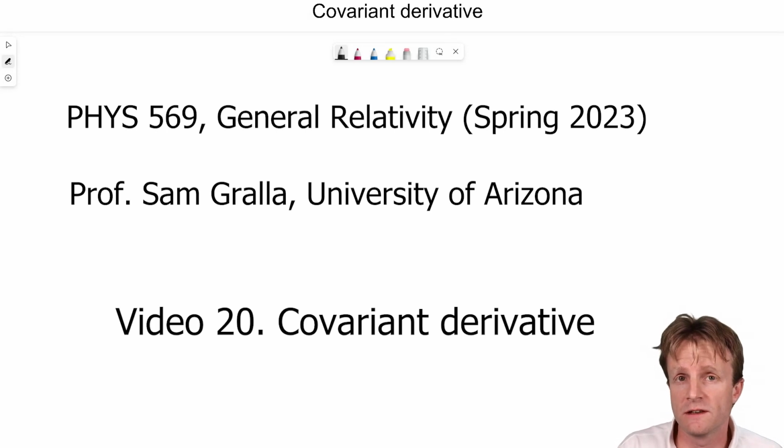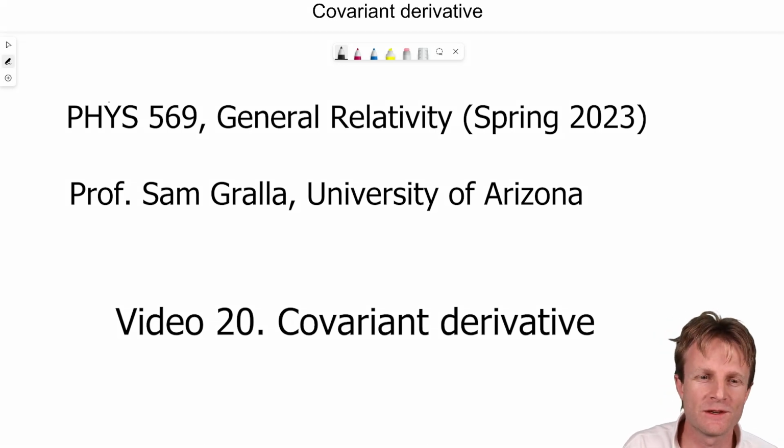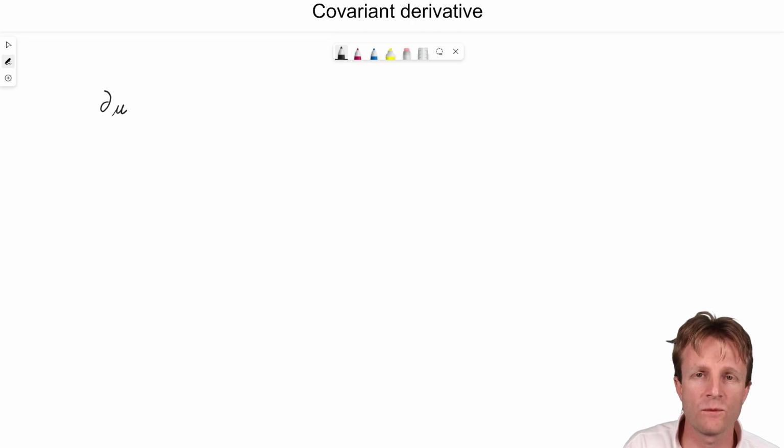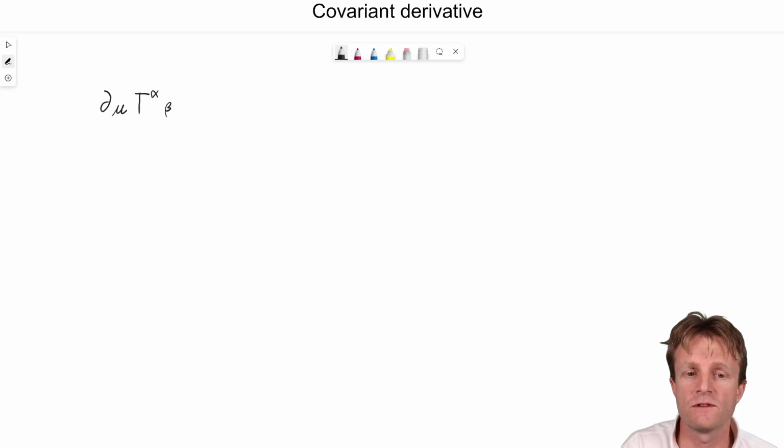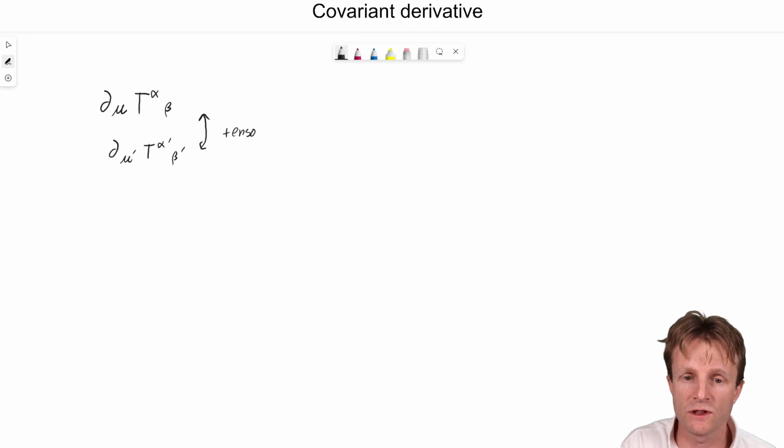Now we have to talk about taking derivatives of tensors on manifolds. In flat space-time, in Cartesian coordinates and Lorentz frames, we use the partial derivative. And we talked about how the partial derivative, acting on some tensor of any rank, actually defines another tensor for you, in the sense that if you computed the coordinate components mu, alpha, beta in one coordinate system, and you did the same operation using another coordinate system, these two formulas are related by the tensor transformation law.